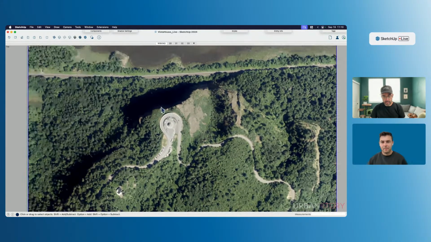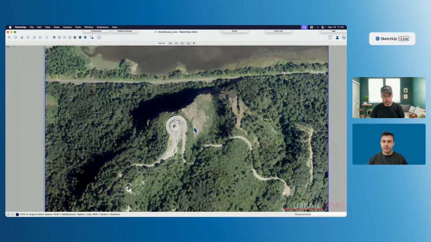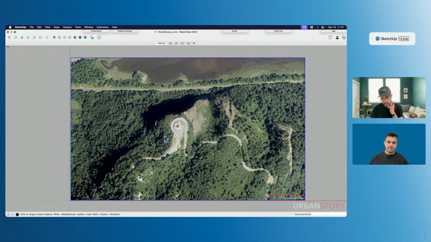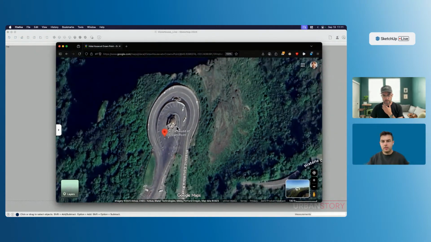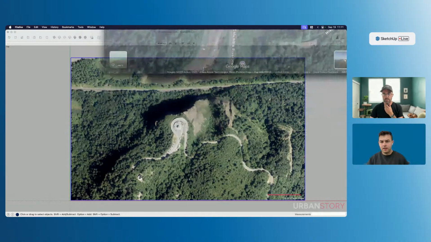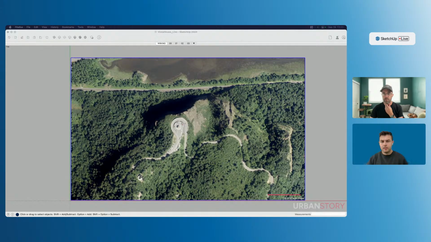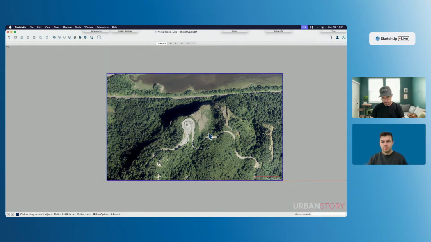So I got this aerial from online and I thought, okay, this is good, because if you look at the Google aerial really quick, I don't know if this is true for Digital Globe, but somehow it got distorted. Do you see how it feels like it's stretched? So I was like, oh crap, I can't use the Google Earth imagery that I would normally use. So I found a different source, and this is going to be my source map.